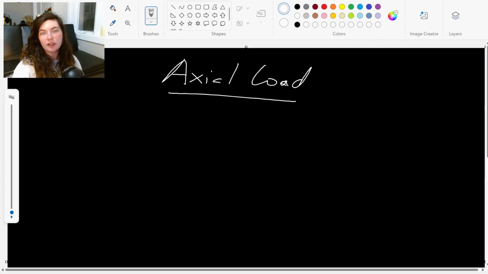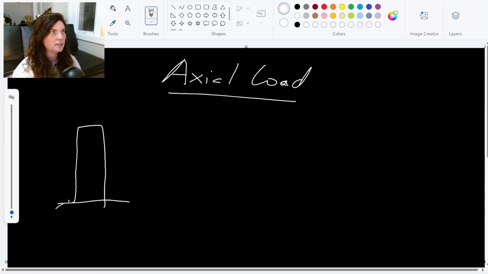So we're going to start looking a little more in depth in axial load. One of the first things we'll talk about in axial load is what's actually happening when we load something axially. For example, if we have some bar attached to the ground, what happens when we put load on that bar? We load this thing up with some load P.